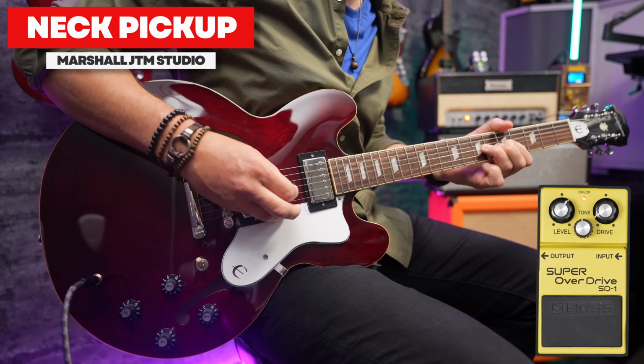Making me really happy playing these riffs. I'm not sure I like the bridge pickup. This feels like more of a rhythm guitar than a lead guitar, and yes, there is a difference. Let's debate that later. The neck on this sounds brilliant. The neck pickup, sorry. And then the bridge can sometimes be a bit unruly. I'm having trouble containing the unruliness. I think it's that bite of the Epiphone pickups. But backing them off from about 10 to about 8 is fixing that.